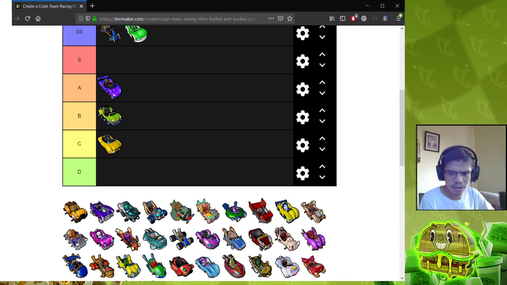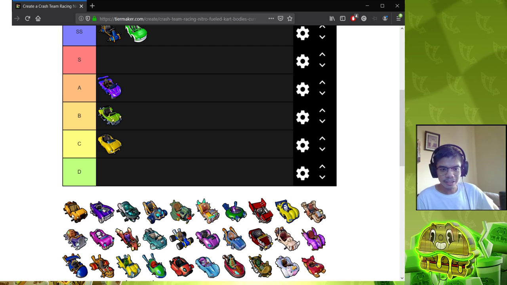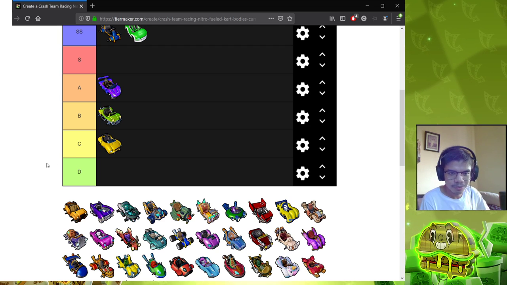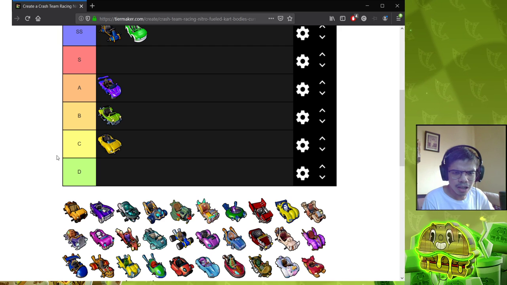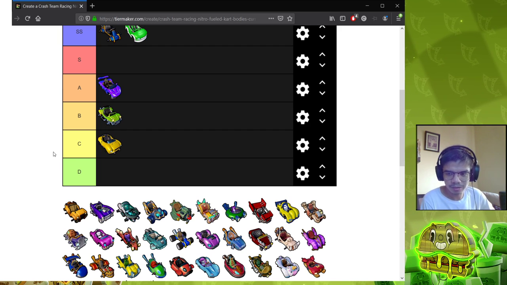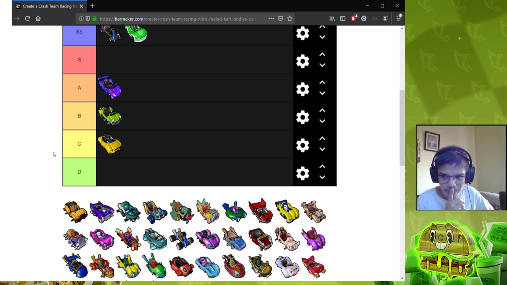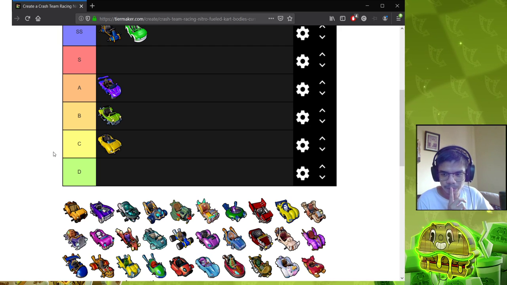Alright, next, what is this one? Crikey? This one's a Crikey, right? Crikey? I would probably place Crikey at B or A. What's your take for the Crikey? Crikey is A for Ian, B for BX, B for Angel, A for Yusei. Closest we have for Monster Truck. I get what you're saying.